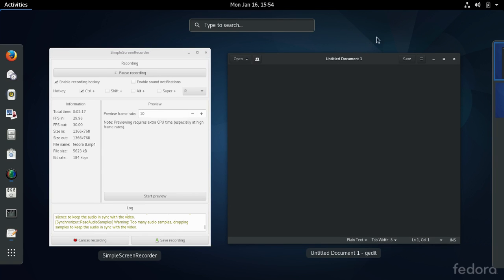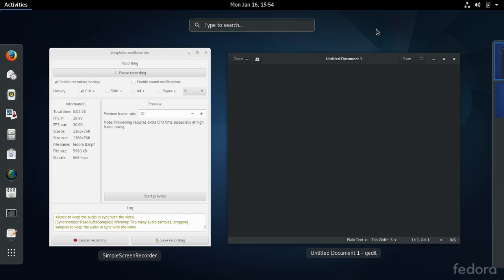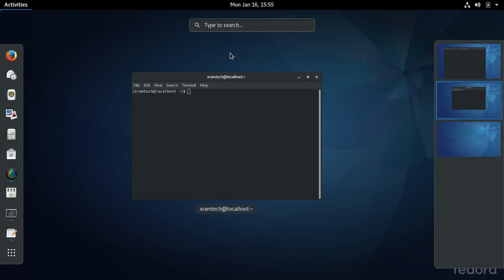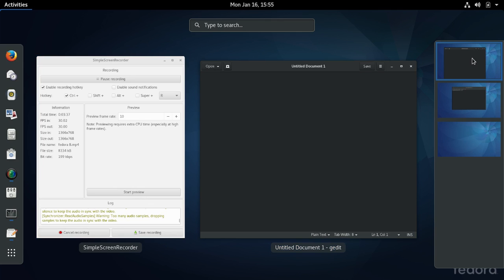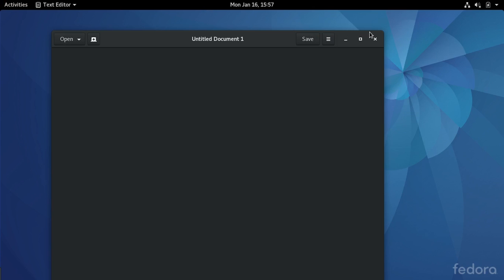Now, with the unhidden applications, you see the workspaces appearing over here, and there's always one extra one. So if I go to the second workspace, now I install something else. Oh, let me install the terminal there. If I want to change workspaces, I just click on the one I want. Now this takes me to the workspace overview, and as you can see, this shows the hidden applications as well as the unhidden ones, whereas this workspace thumbnail here just shows the unhidden ones. Anyway, let me minimize this and get on with business.